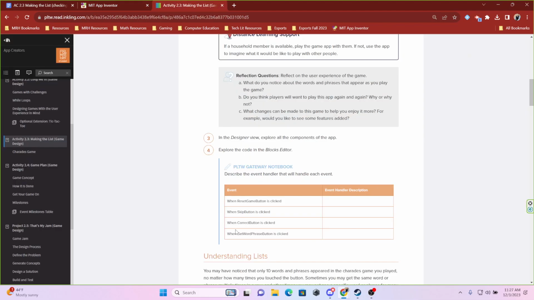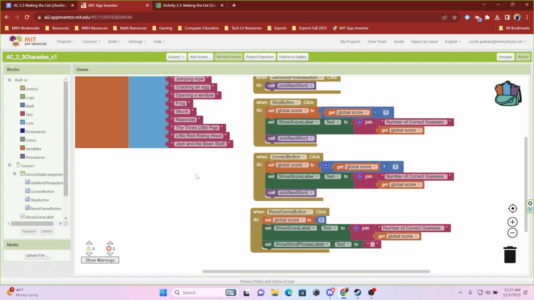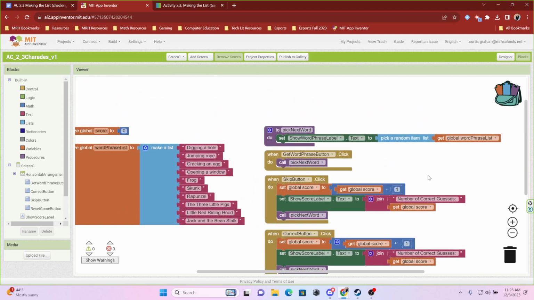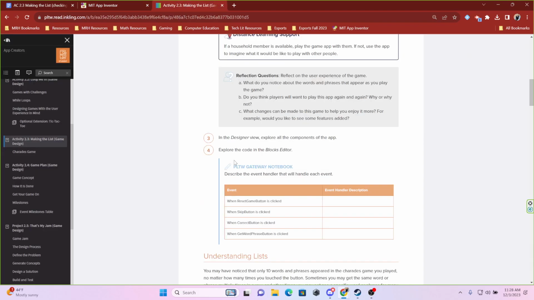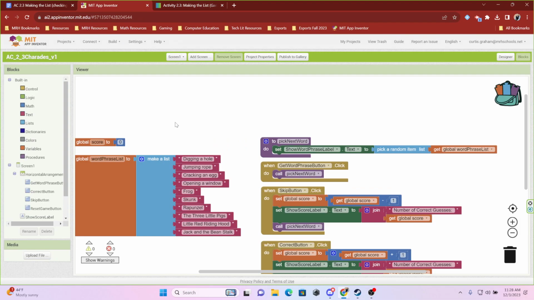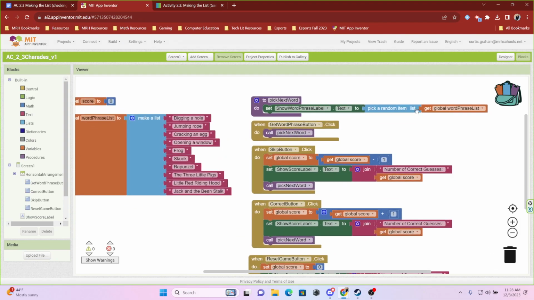Okay. Correct button. So when you press the correct button, it's going to update your score +1. And you're going to, just like you did in the skip button. Okay. So what I get from this is that somebody else is working the screen, and they're the ones who are picking whether or not you skip it or you get the correct one. Obviously, you'd have to tell them to skip it. Get word phrase button. Let's see what that is. Yep, that's our next one. Get word phrase button just picks our next word. Okay. So that's what starts it up.